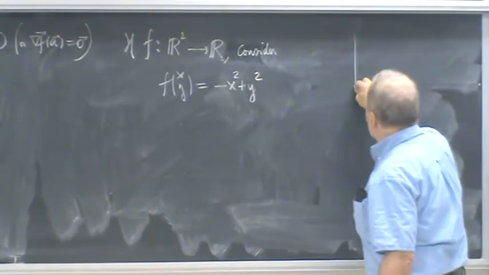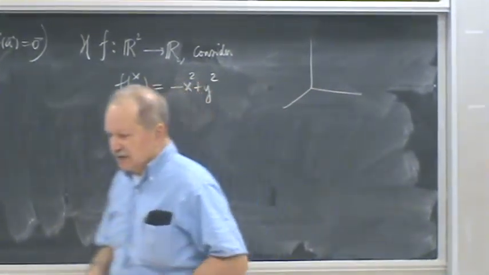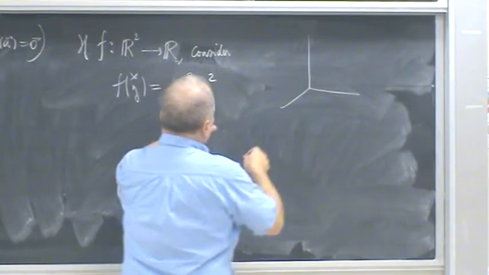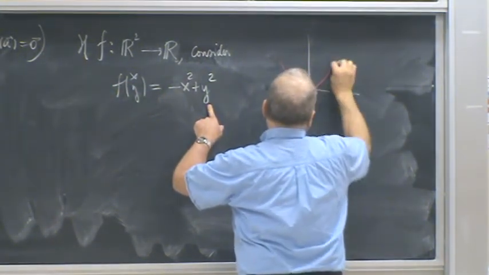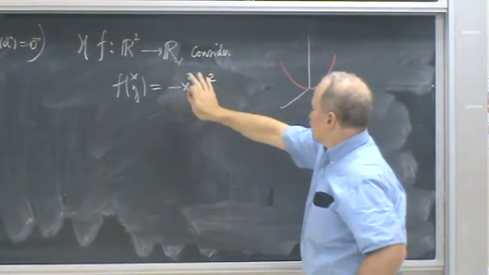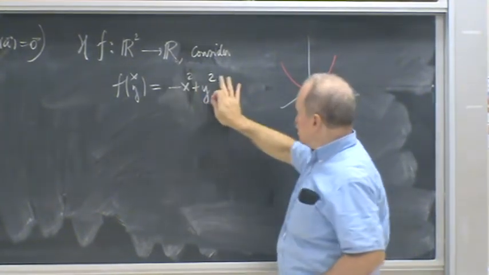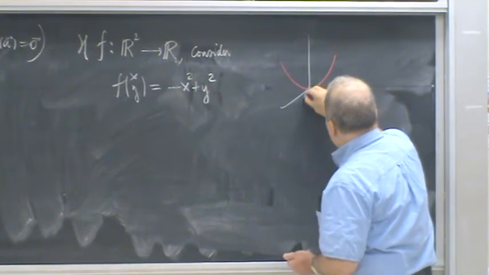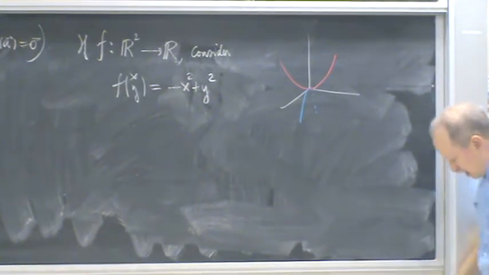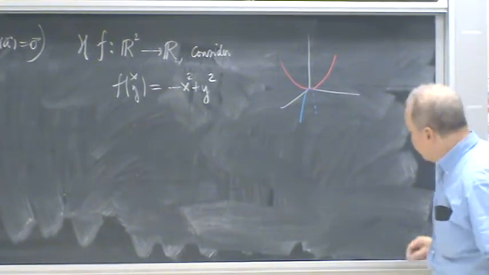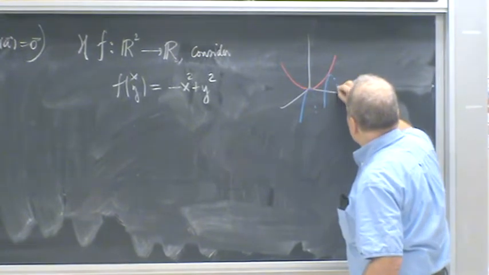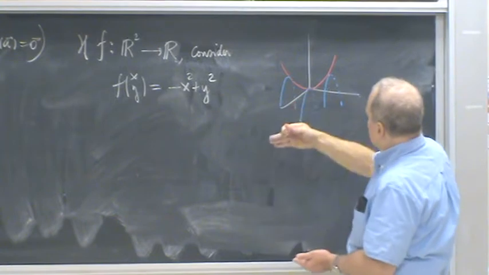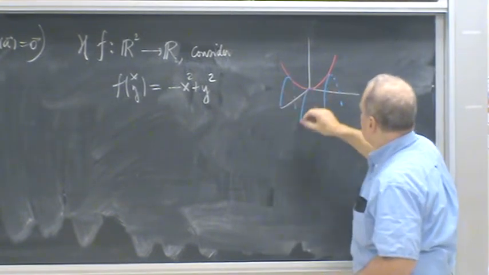You will recall that we talked about this. The graph of this function has upward pointing parabolas in the y direction, because you have y squared, and downward pointing parabolas in the x direction, because you have negative x squared. Those downward pointing parabolas move along with their vertices along this parabola, and for fixed x's, you still see parabolas pointing upward.